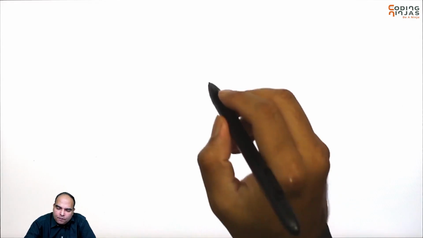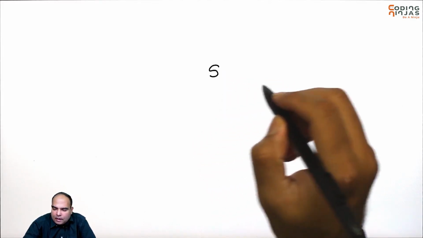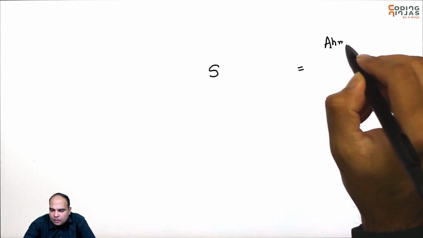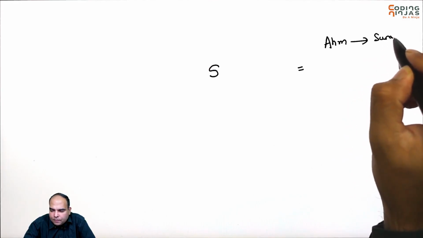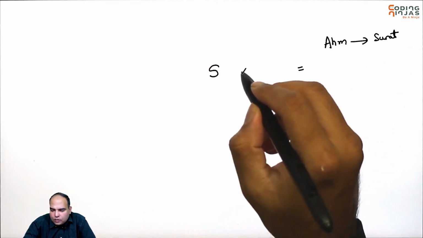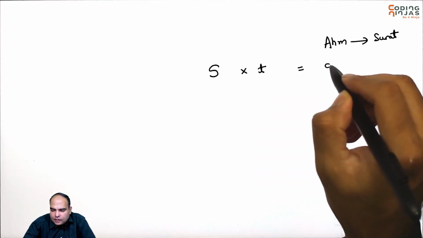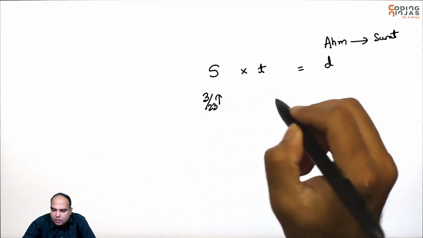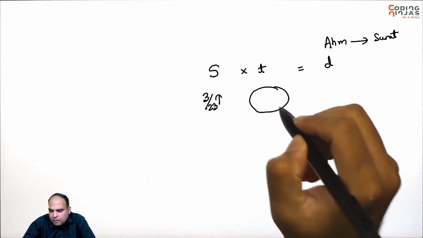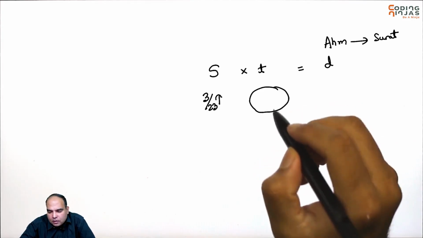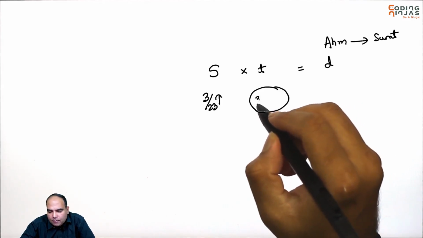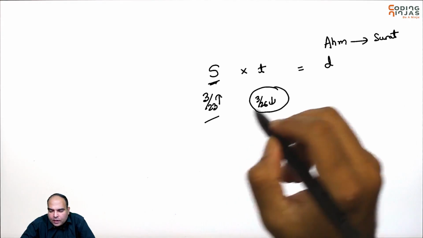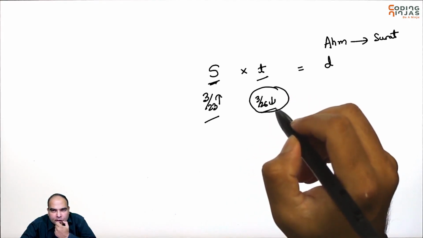So for example, if I tell you that a man traveling over a certain distance, from Ahmedabad to Surat, goes at a certain speed and a certain time to cover the distance. If he increases his speed by 3 by 23, what will be the reduction as a fraction? So you know that it will reduce by 3 by 26 in terms of the time. If speed is going up by 3 by 23, time will come down by 3 by 26.